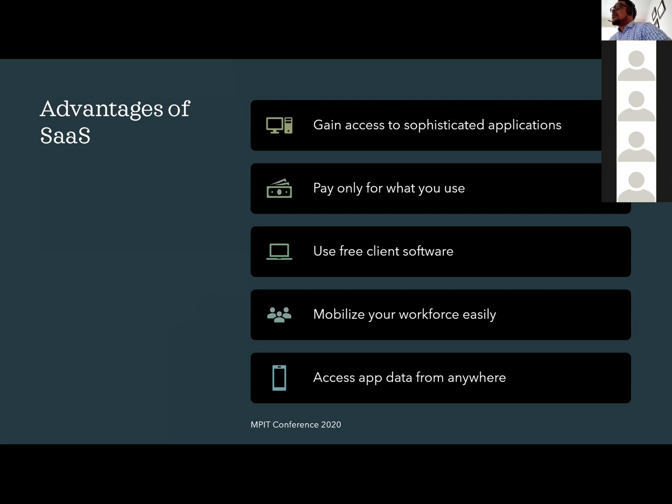So the other one is pay only for what you use. You also save money because software as a service automatically scales up and down according to the level of your usage. So if you don't need any kind of resources, you don't pay for them. And Microsoft, like I said, we like them, but we don't want them to charge us for what we're not using, right?